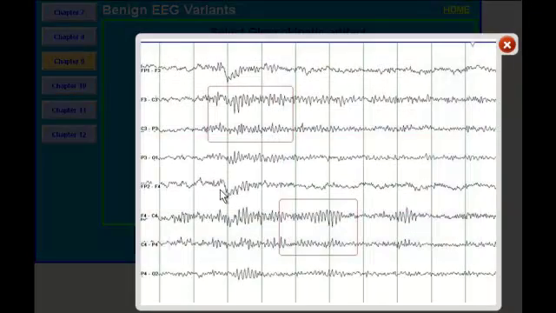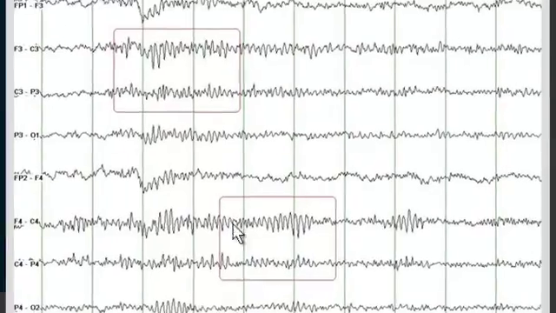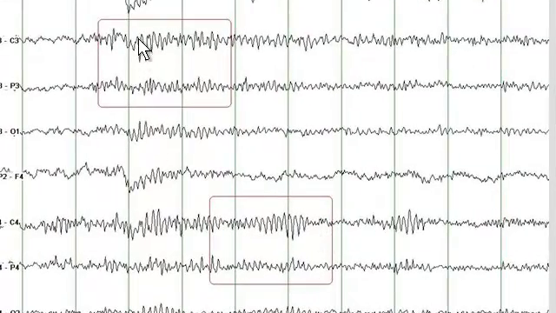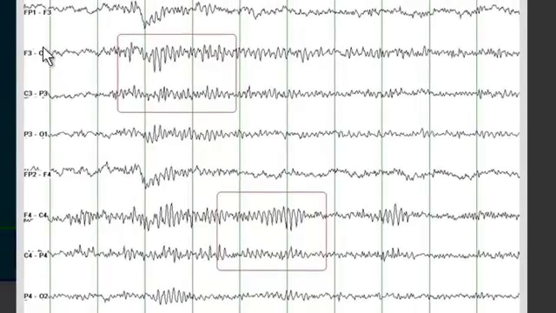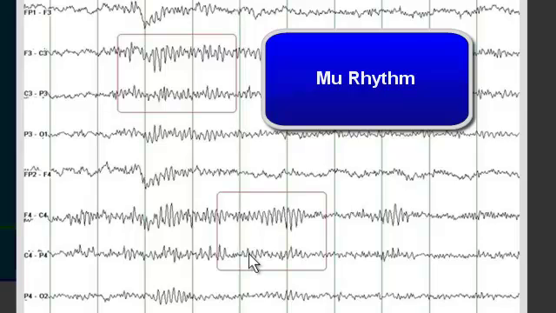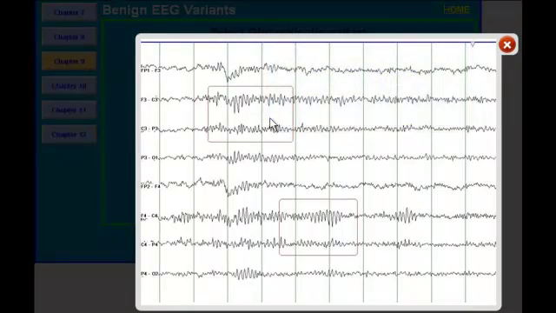And one more thing, what you see here, these are alpha frequency waves, which are very sharp, very spiky, seen at C3 and C4. This is a rhythm that's called mu rhythm, spelled M-U. The character of this mu rhythm is, if you move one of your extremities contralateral to the side where it's seen, this rhythm tends to disappear. So mu rhythm is not epileptiform. It has nothing to do with epilepsy. It's a benign variant. It has a sharp morphology, but does not indicate any pathology.